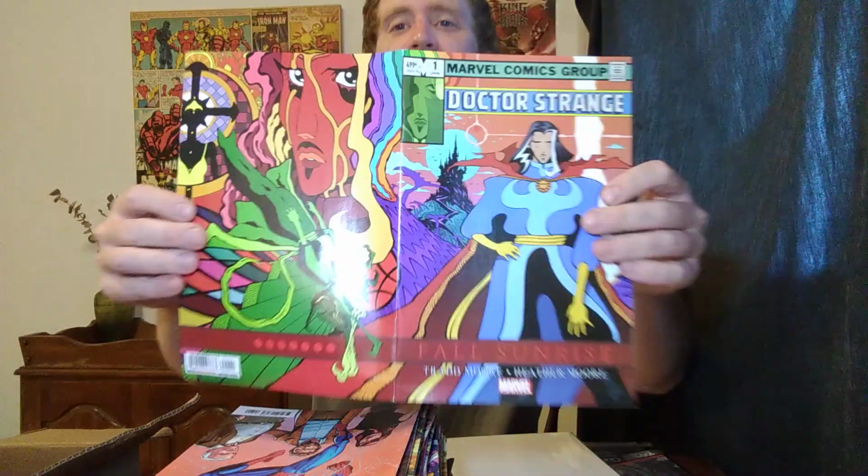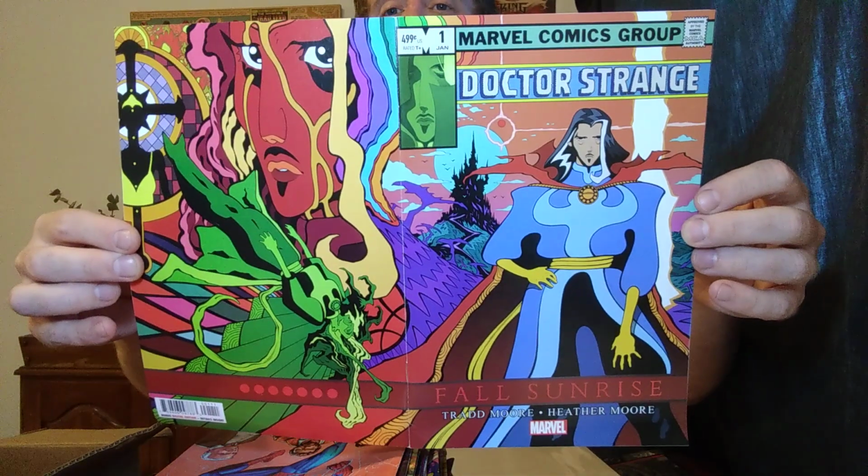The series came out last year. I think it was the beginning of last year, January. A 4-issue miniseries. And oh, this is a gatefold cover too, by the way. So it was a really great series. It's got absolutely amazing art. If you see copies of it anywhere, I would grab it. They made a hardcover collection of all of them too, which you can grab.